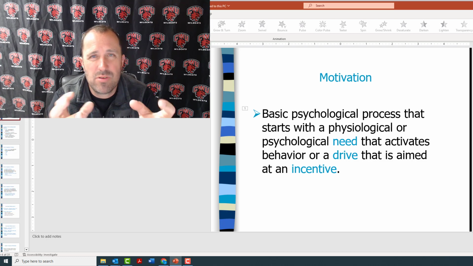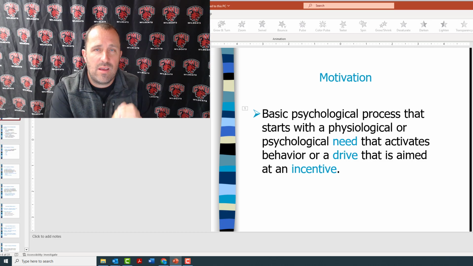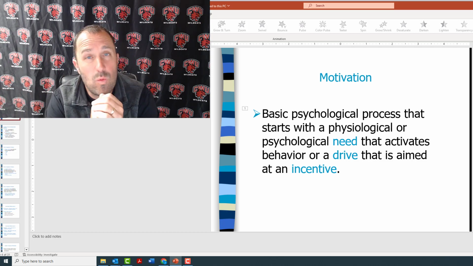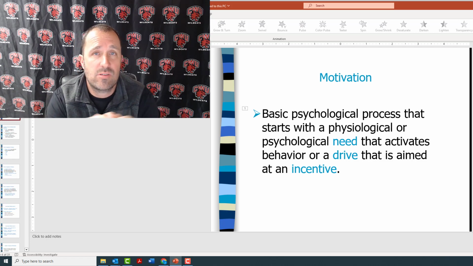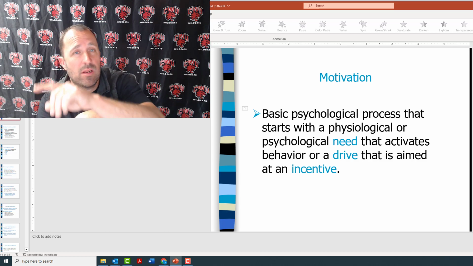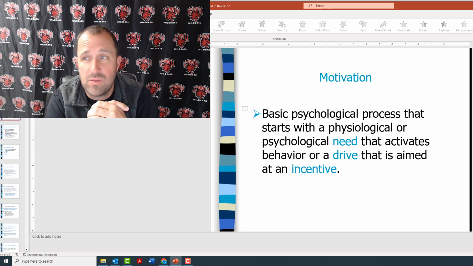And there are different types of theories, but basically this is one way to see it. And we'll look at another theory and say, here's another way to see it. Reality is all of them are probably true in different contexts, right? So remember, we have person, behavior, and context or environment. In different environments, different theories are going to have more validity.